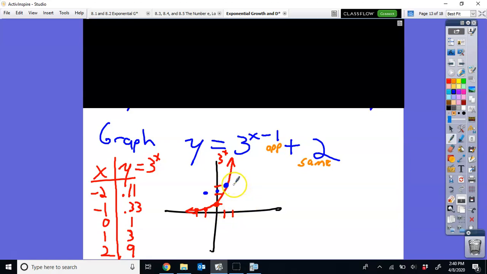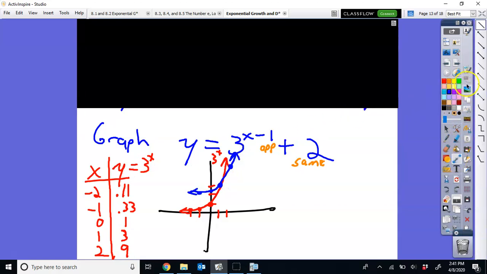Right 1, and then up 1, 2. So it's basically going to be right about here. So I've moved my whole graph right 1 and up 2. Notice that right across the graph, now because this graph moved up, there is going to be an asymptote, like we said, up 2 spaces, because this graph will never come down below this asymptote here.